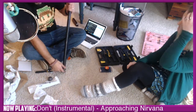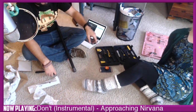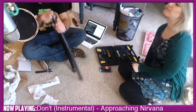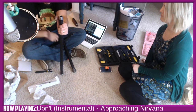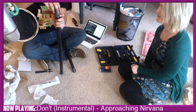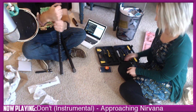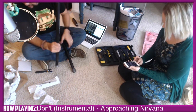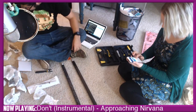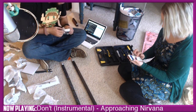Can you hand me another 24? There we go. That hurt a little bit. Oh, I remember now. Okay, I think I remember now. So we have two legs. And then, if I remember, we were going to add a couple of T's here to each leg and then connect them with another 24-inch.